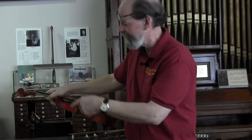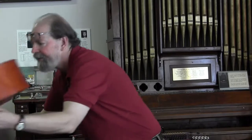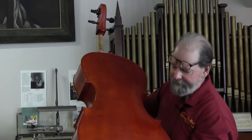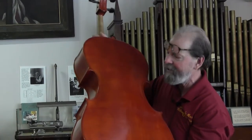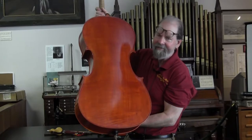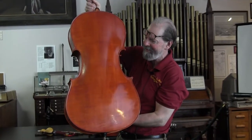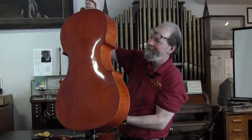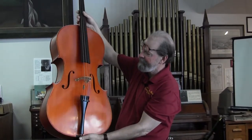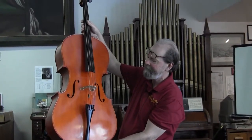Okay, and then this cello is Michael Klein. Michael makes all his parts, as Victor did, Michael's main student, but this is a very rare piece of maple. This is a one piece back of big leaf maple, unheard of. Really quite something. And local Engelmann spruce top as well.